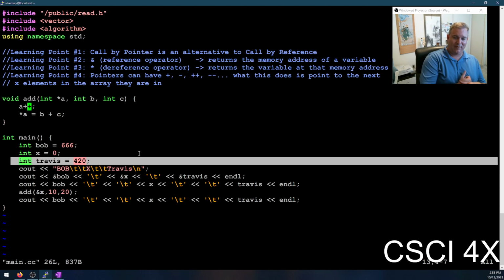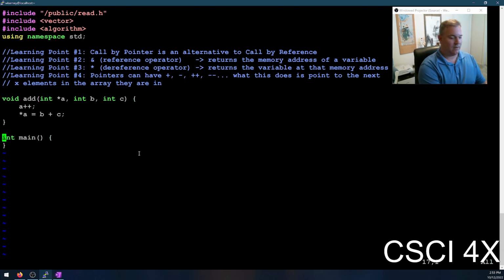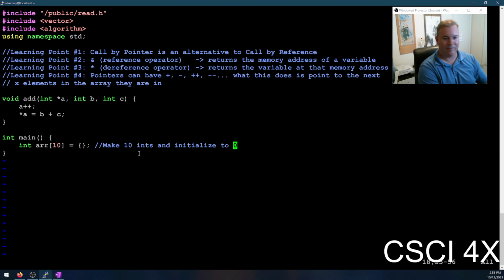Okay, so let's maybe make this not quite so stupid, and let's make it an actual array now. Okay, so let's do all this stuff here, and let's just make an array called R. Everybody say R. Yar, mateys. Okay, so this thing here means initialize the array to 0. This will zero fill the array for you, so you don't have to do it. Again, it's good practice to just always initialize your stuff. Otherwise, you will be sad when your code behaves differently.